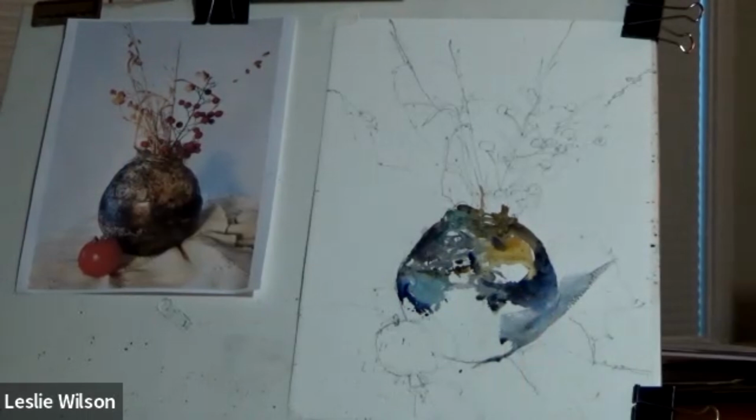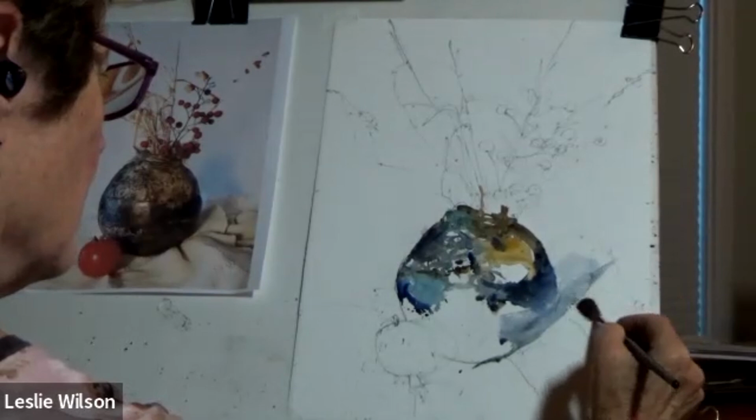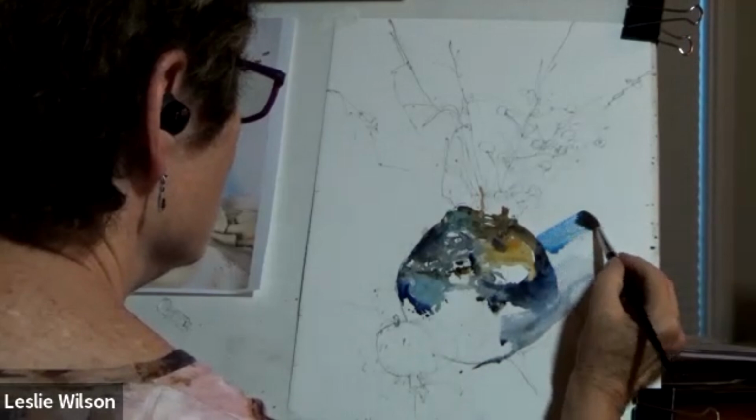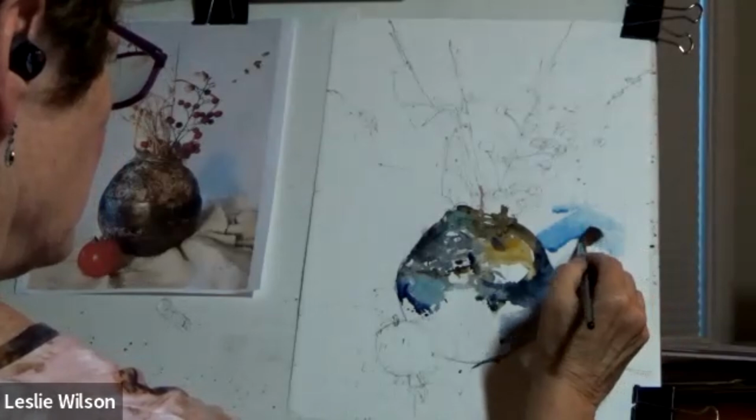And Leslie, I remember taking your classes, and I felt like that was one of the most important and useful points that you made, the idea of the hard and soft edges or lost and found edges. You know where I got that, don't you? Well, I could probably guess. It might have to do with a certain painter named Charles Reed. Yeah. I took over 30 workshops with him in various areas of the United States and abroad.